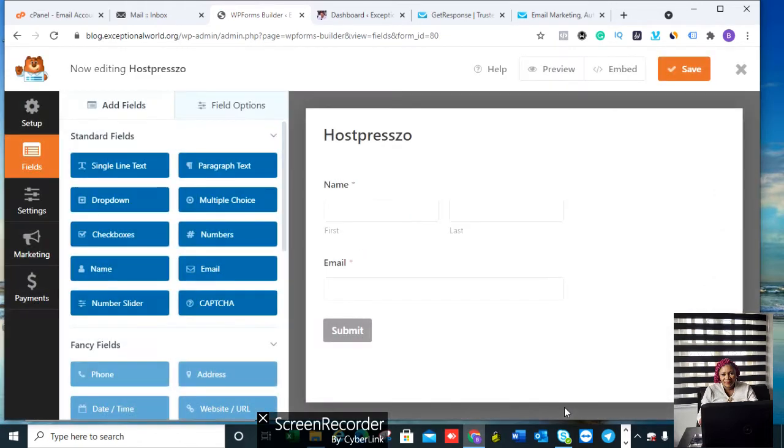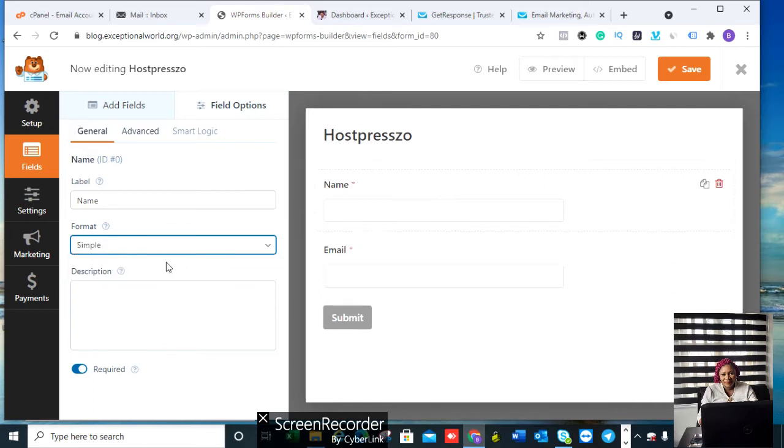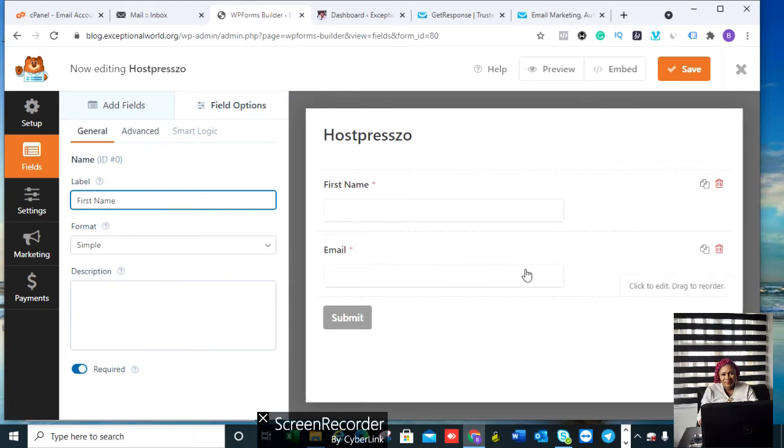Okay, so it's trying to load up, and then you can see this is our form. The name, the last name, and the email. So for an affiliate product, please do not bother yourself with the last name, because some people might get bored with that. So you just go and edit it, and then you type here just the name. You just keep it simple, okay? Just the name. You can edit here by saying first name. Okay? Make it simple, and then the email, and that's good to go.